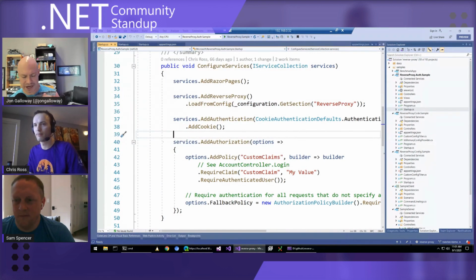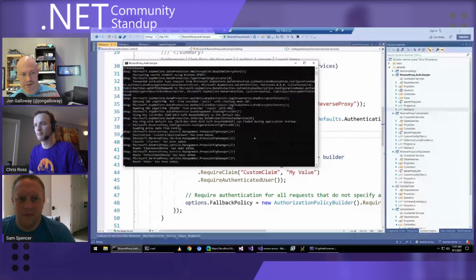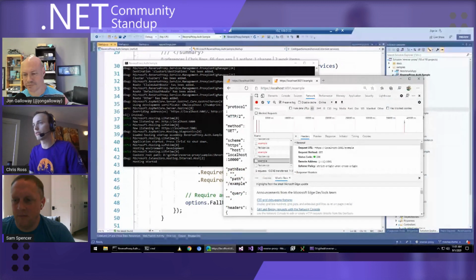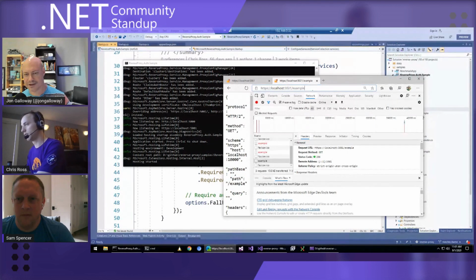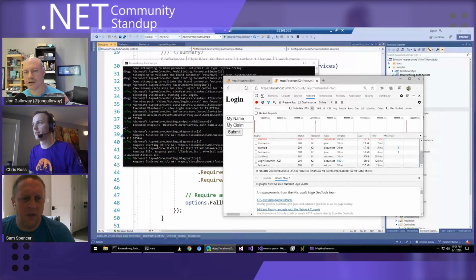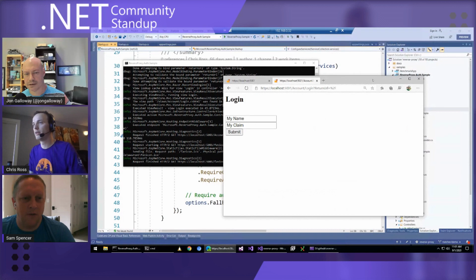So if I'm understanding this right, if I'm not authenticated at that level, we can map to a different endpoint. That's true. You can have an unauthenticated route as well. And the routes are ordered, so I assume if you put the authenticated one first, if you're not authenticated, it'll fail and bubble through to the next.